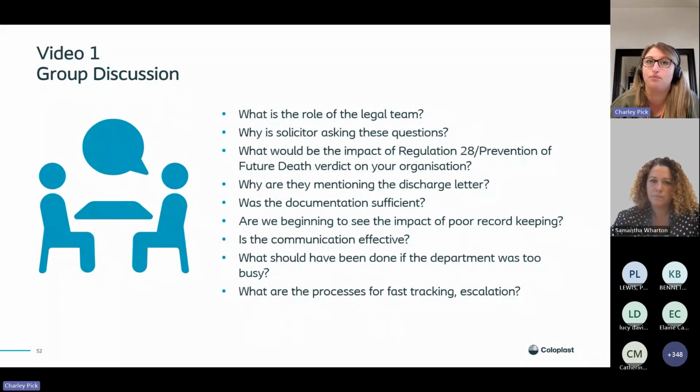And it can be extremely difficult. I'm not going to debate that. It can be. And I think it's getting more and more difficult. But you just have to keep the patient safe, and you need to make sure that you keep yourself safe, and your documentation will really help you to be able to do that, because that's your evidence. Another good comment, it's good that the hospital has identified their failings and have now put those new procedures in place.